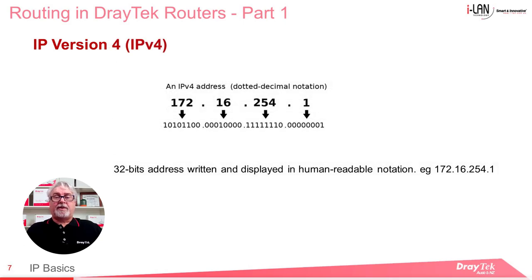As we can see here, those 32 bits in IPv4 are written in groups of 4 octets, or 4 groups of 8 bits. We humans have a bit of trouble reading binary, which just uses 2 numbers, so it shows as long strings of just zeros and ones. So instead, we write the same numbers in decimal notation, which is much easier to read. For example, 172.16.254.1, instead of all those zeros and ones below it, which I won't bother reading out.